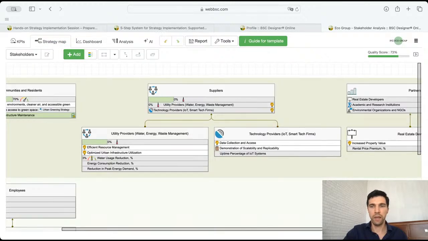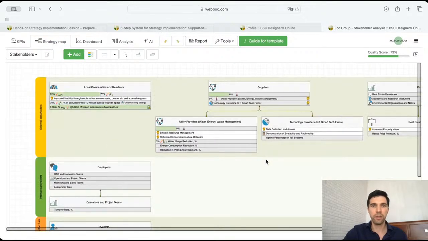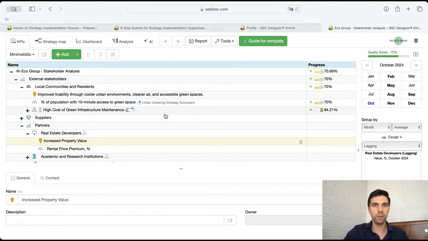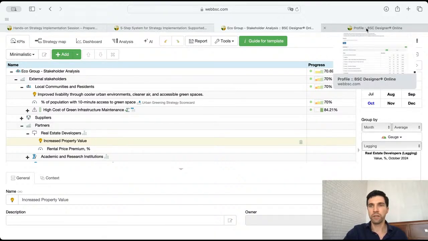We can have a visual picture of this on the strategy map, and we'll go back to this stakeholder analysis many times. That's what I suggest to do in your business as well, to always look back at the needs of stakeholders, how they change, how they actually affect your organization.